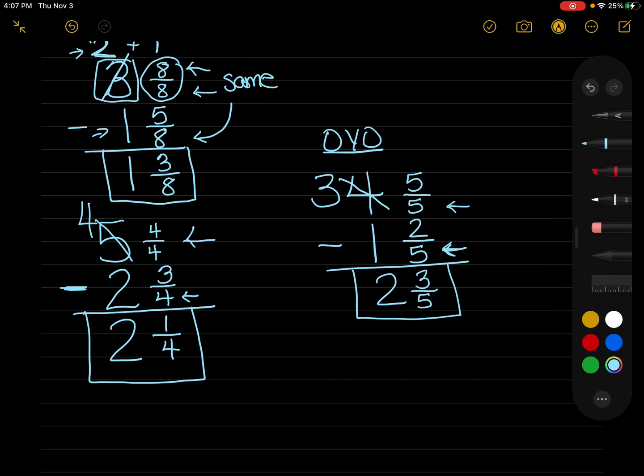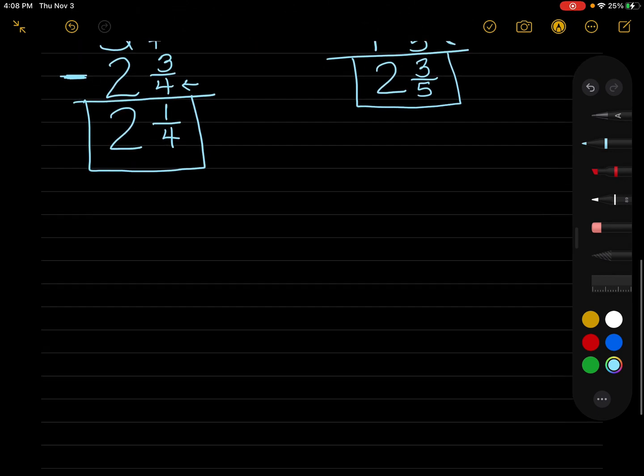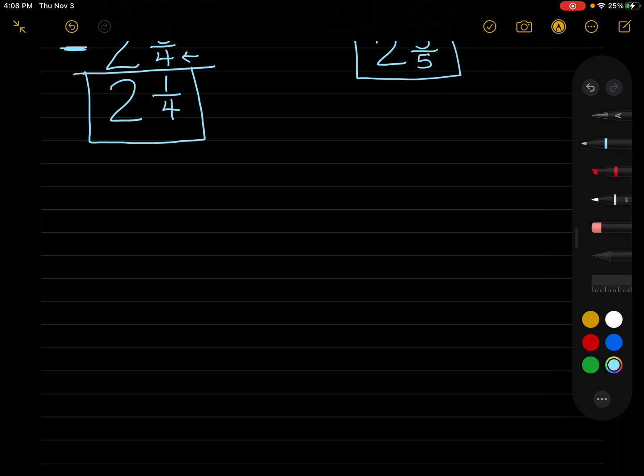But now I'm going to show you a different one where we're still going to be borrowing, but this time it does not have a big number on the top. I mean, it has a number on the top. So let's say I have 5 1/8, and I want to subtract from it 2 3/8. Okay, this is just like regular numbers. I'm not going to do 1 minus 3, okay, that doesn't work. I can't take 3 away from just 1/8, right?